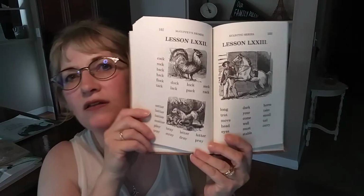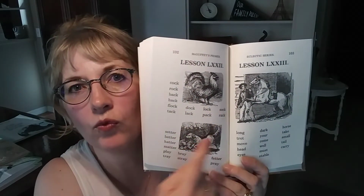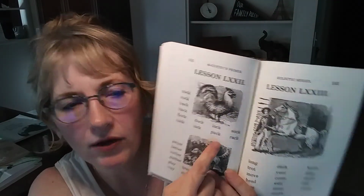In this lesson, all it is is words. But the really cool thing is they follow a really neat pattern. In this lesson, it's going to be cock, rock, back, hack, flock. See all the CK words? And isn't that wonderful? This is so phonics-based that it's hard to mess up with this book. So anyway, you have those, and you can talk to them about the patterns that they see.